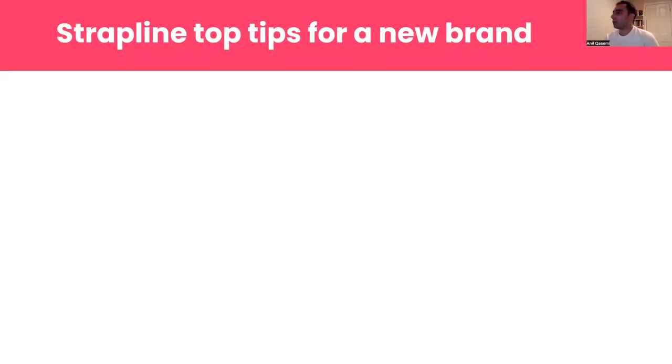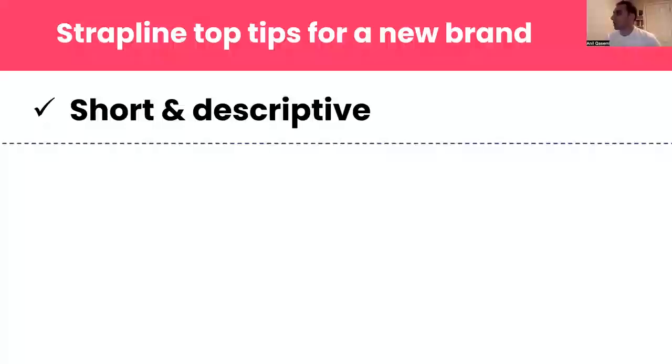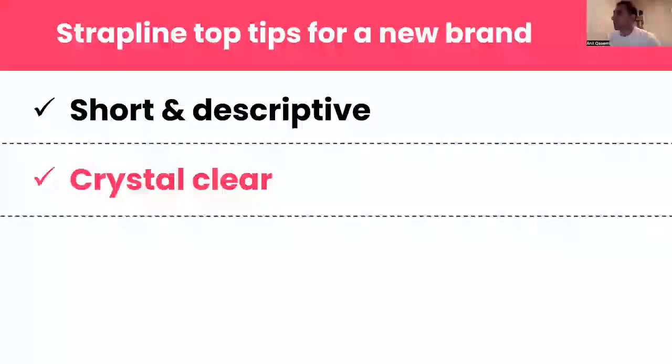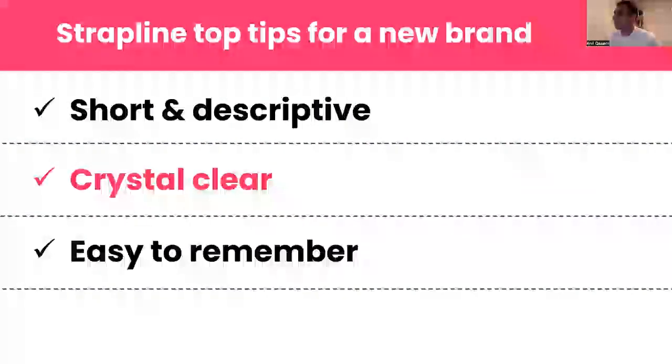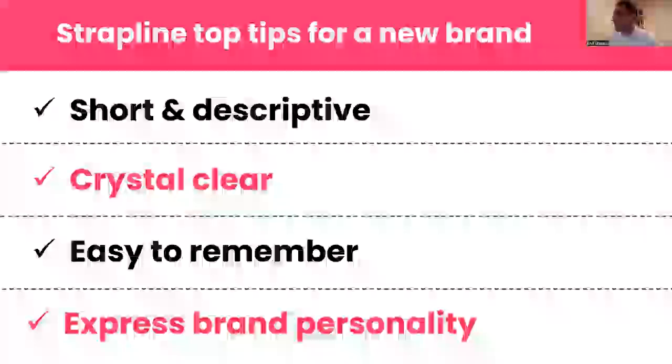Okay. When we talk about straplines, here are just some top tips. You want people to be able to understand what you do the moment they glance at your brand. So you want to make sure that it shows what you're doing, is short and descriptive, and makes sure it's crystal clear. It's unique and memorable, like the rest of your brand, and maybe in a tone that reflects the rest of your brand personality, whether it's fun and whimsical, or professional and serious. You can already begin to express that in your strapline.